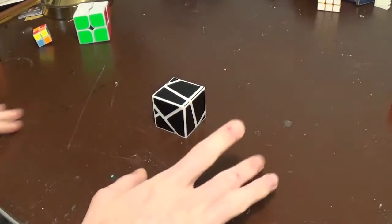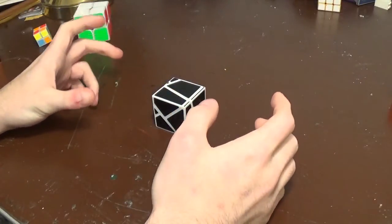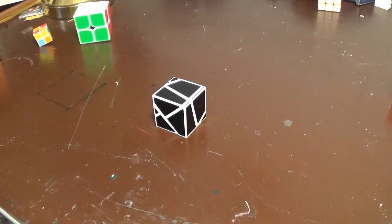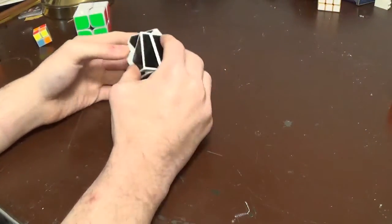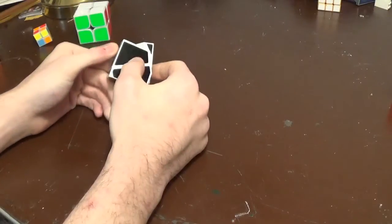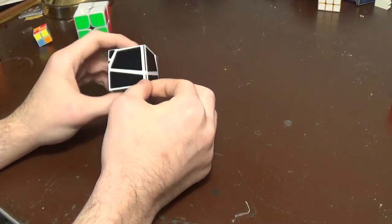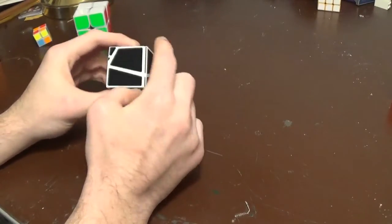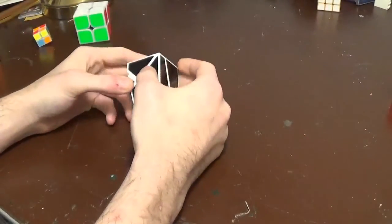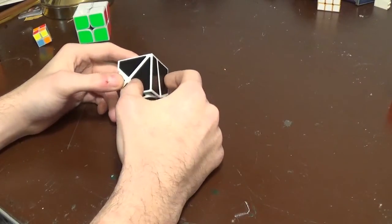But if you do have a factory-made one, I would suggest you take a look at the box it came in, if you still have the box, and look at the shape of the pieces on the box, because the box shows you the exact same side layout of the puzzle, so you can figure out which piece is correctly oriented for the last layer. And if you do this side with the rectangular edge-like stickers, then you would have a better understanding of which piece should be oriented correctly when doing the last layer.